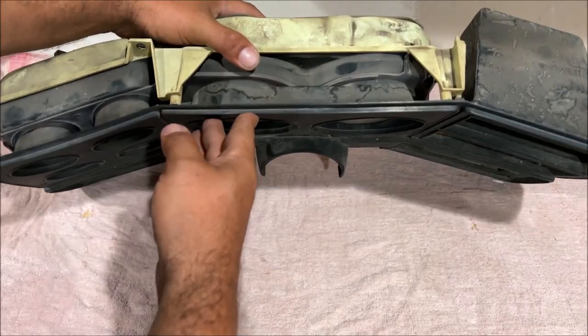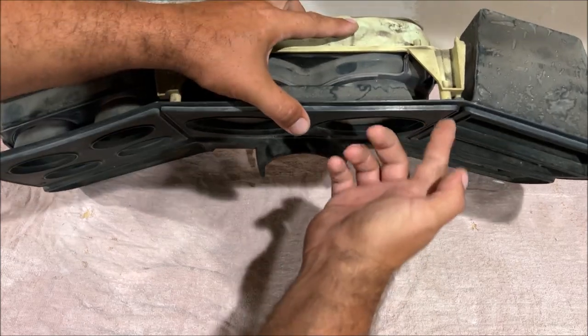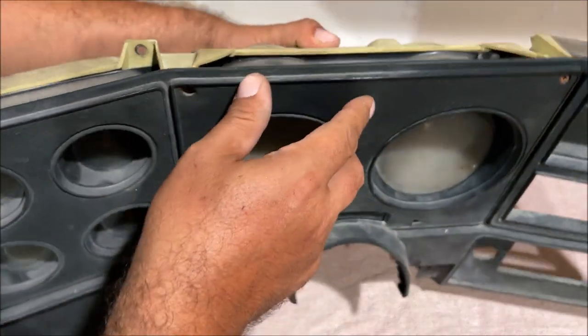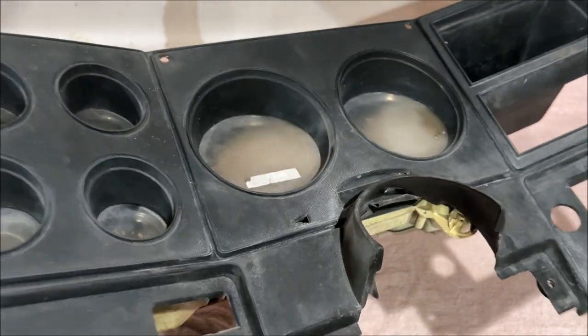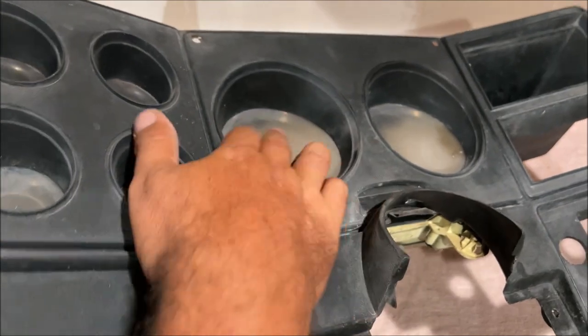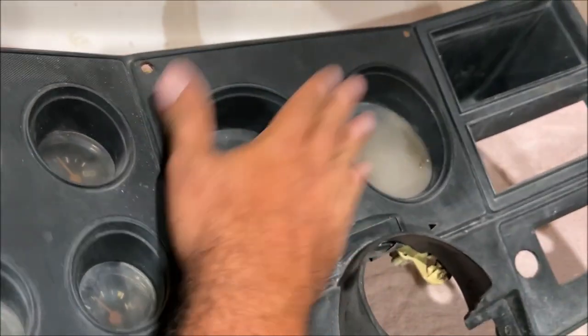So we have it together like this because I want to show you that some of the screws in this bezel go into the cluster. And what we're really trying to show here is that this bezel sits on top of the acrylic lens. It sits on top. There's no gaps right here. It's touching it. It's on there.